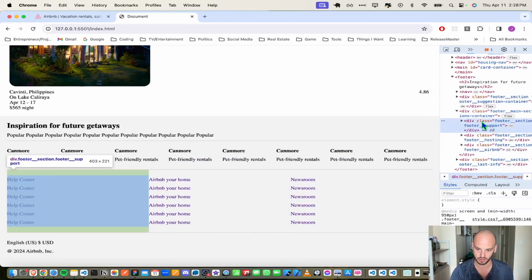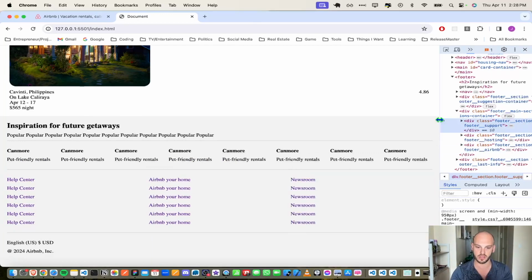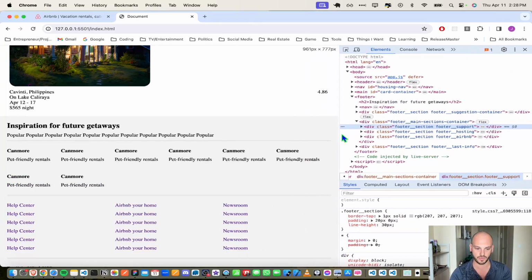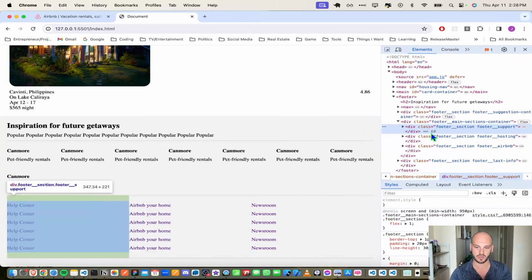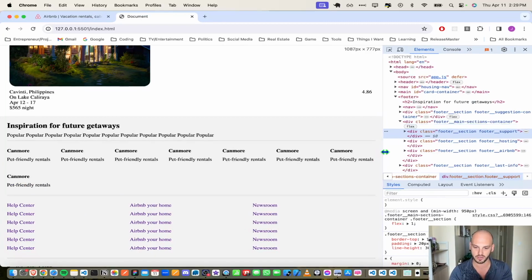Now, how did that work? What is flex: 1? Flex: 1 just means that each of these guys should grow at the same rate. They all grow or shrink. So right now, this guy is 374.34 pixels wide, this one is, and this one is. And then as the screen grows, so do they.